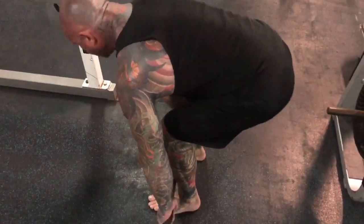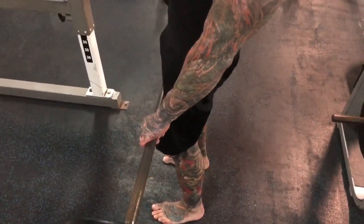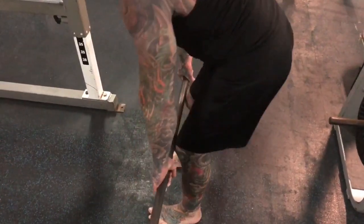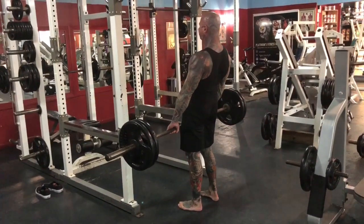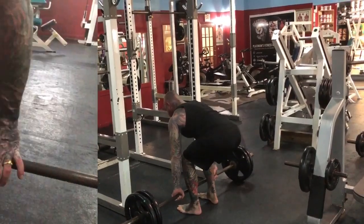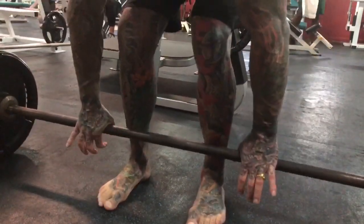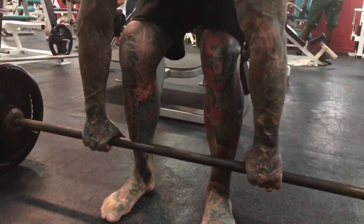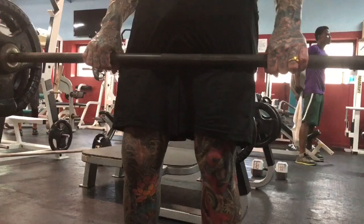To do the deadlift, you essentially push your glutes back and up on the ascent, and focus on pushing your heels into the ground. This moves your center of gravity back, not only making for a stronger pull, but a much safer one for your spine. Back injuries happen on deads from the center of gravity being too far forward, which flexes the spine forward — and that's when you're exposed to injury.